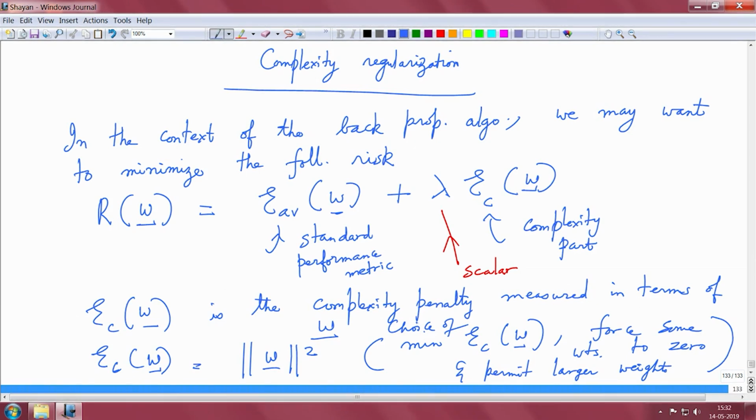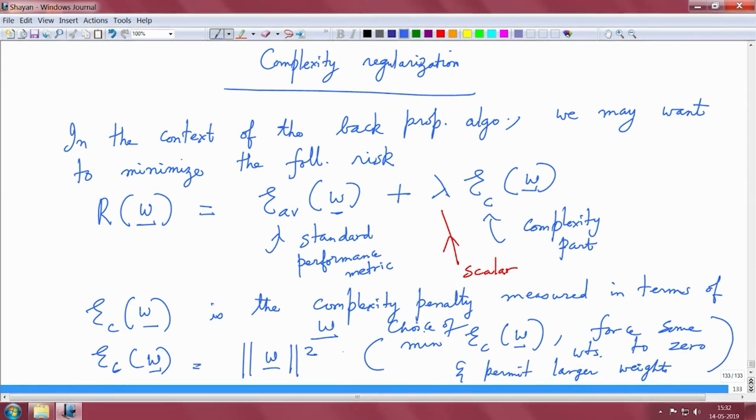So you may question, how do I choose this functional, right? It really is a choice, like in any optimization game, right, in any optimization formalism, what you want to optimize depends upon what you start with. So you can choose, this can be a meaningful metric, choice of the square of the norm of the weights can be a meaningful choice.